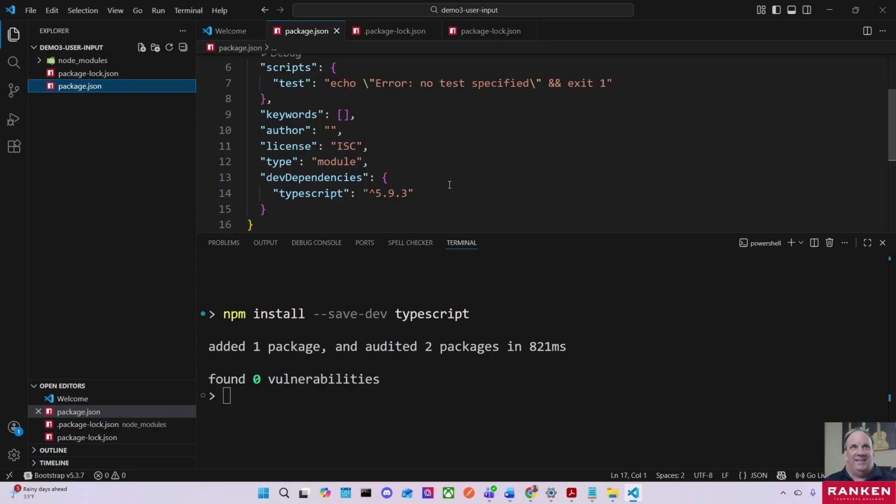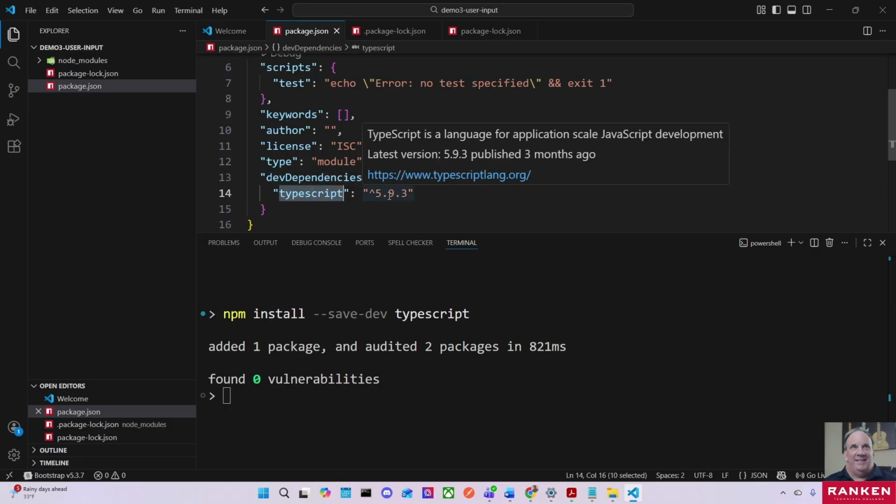This JSON file here, obviously, remember we changed this from commonjs to module. And look what happened also: once we did this install of TypeScript, it added this as a dev dependency, okay? Because with this TypeScript stuff, we're writing things in TypeScript, but our final product is really a JavaScript file, right?